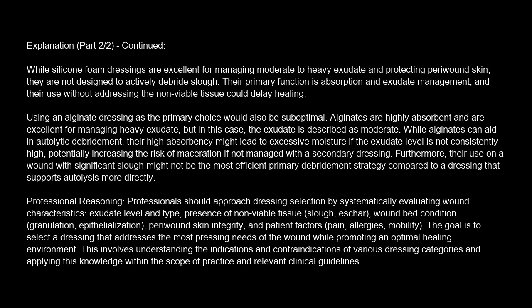Professional reasoning. Professionals should approach dressing selection by systematically evaluating wound characteristics: exudate level and type, presence of non-viable tissue, slough, eschar, wound bed condition, granulation, epithelialization, periwound skin integrity, and patient factors: pain, allergies, mobility. The goal is to select a dressing that addresses the most pressing needs of the wound while promoting an optimal healing environment. This involves understanding the indications and contraindications of various dressing categories and applying this knowledge within the scope of practice and relevant clinical guidelines.